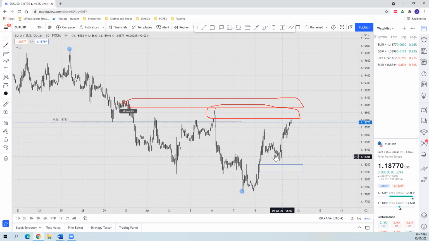Once this breaks, that becomes our new range once there's a little pullback. But the real range is from this low to this high. For sure, we'll get a pullback from right here. So then from this low to this high would be the real range, and all of this would be liquidity. I hope you're clear.